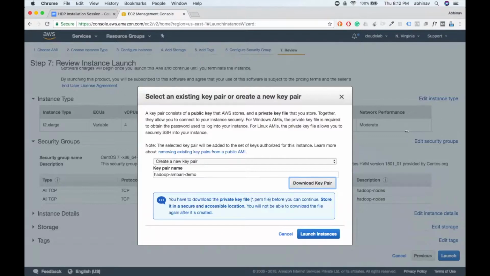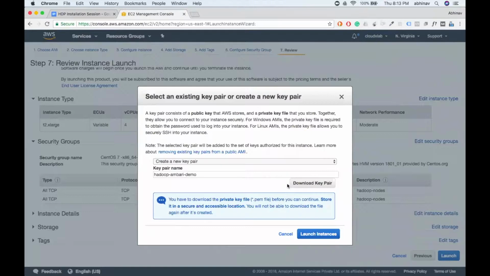It will generate this private-public key. It'll give you the private key, and it will save the public key on all the machines. It means that the machines are locked and you have the keys. Whenever you log in, automatically the handshake will happen between your machine and this one, provided you keep the private key at the right position. So this is the important part.